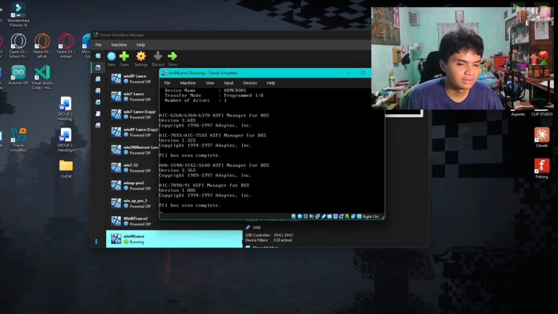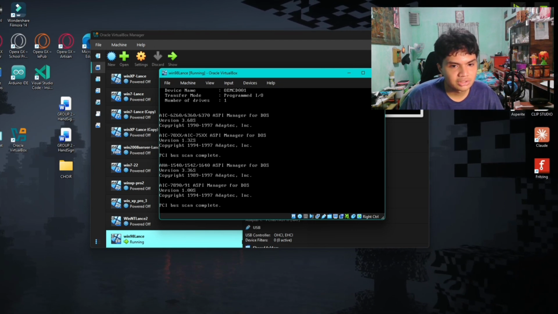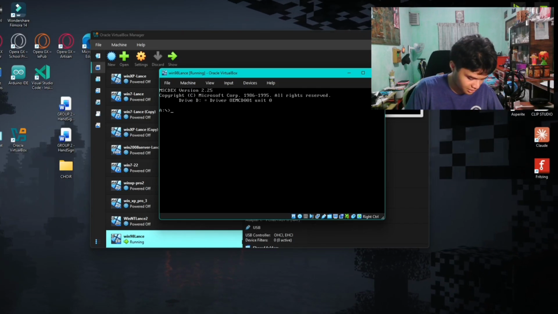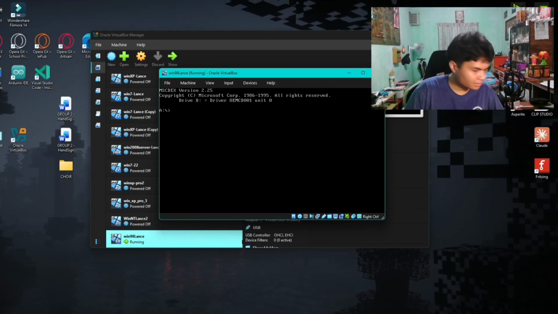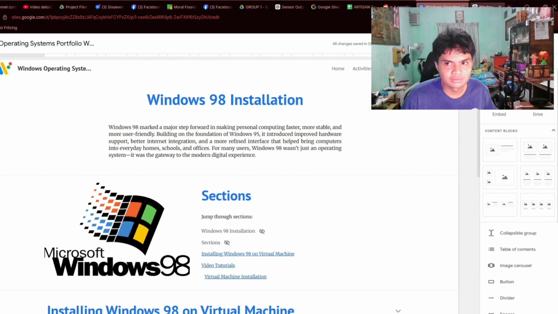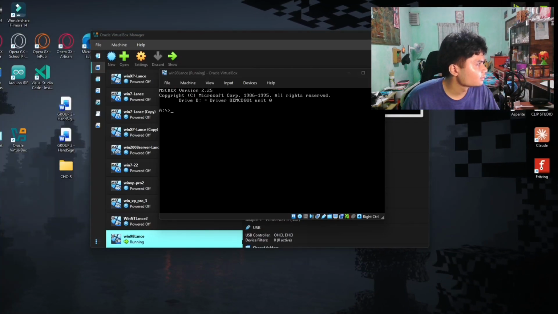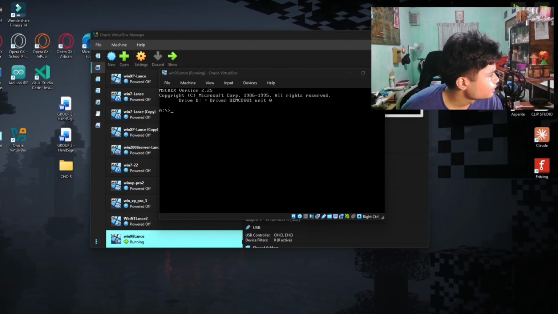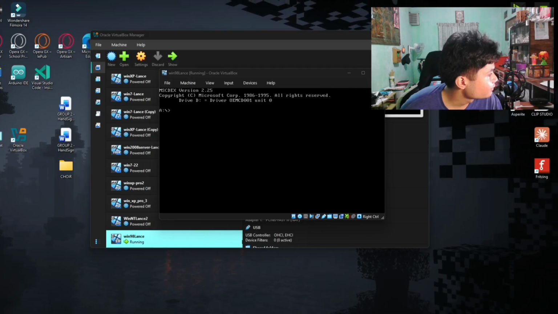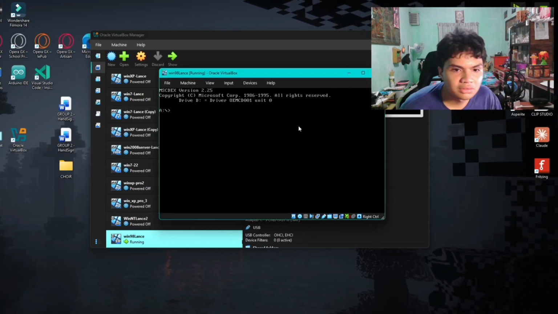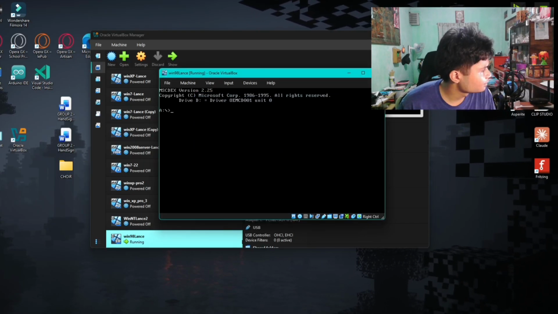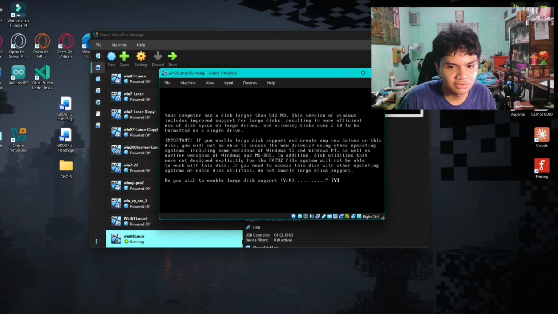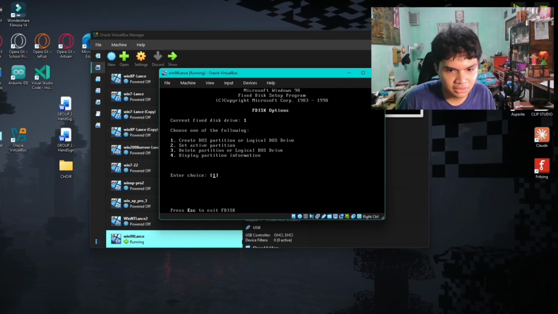It's gonna open. We're gonna create 2 partitions here. There you go, we now created it. We need to create 2 partitions together with installing it from the hard drive itself. So let's first go on to the video. First, what we need to do is create 2 partitions. So first, we need to insert FDISK. Here you go, press Y for large disk support.